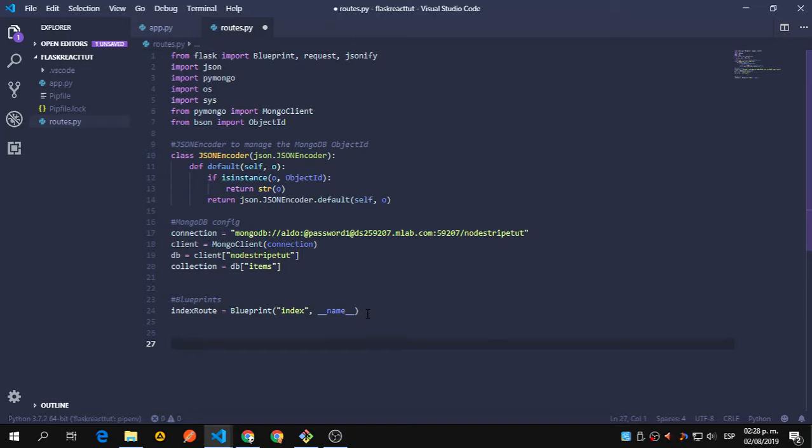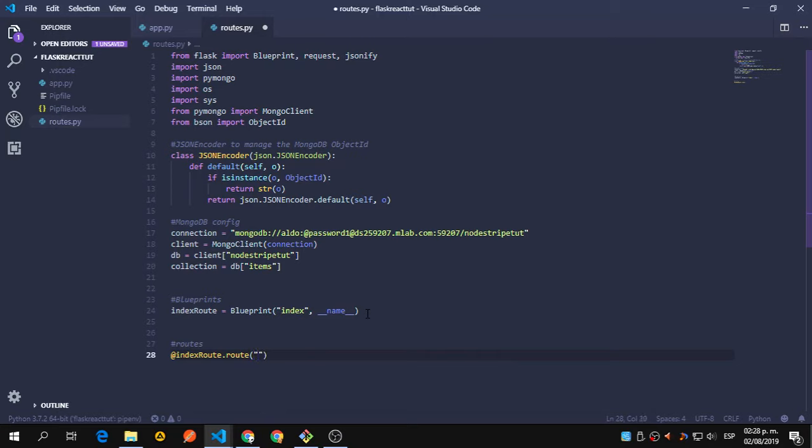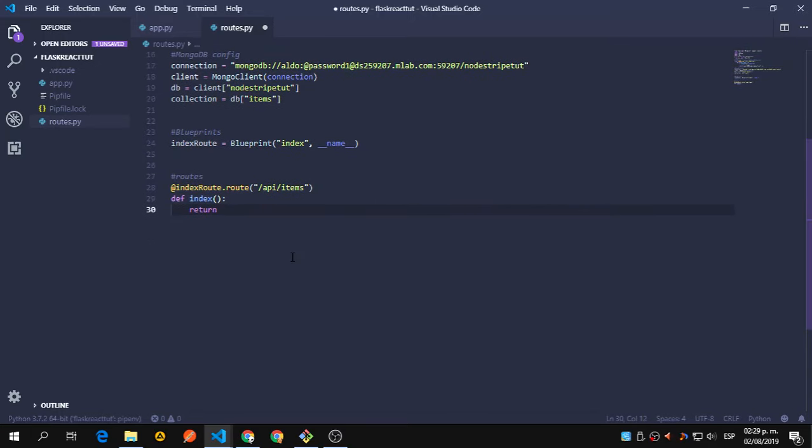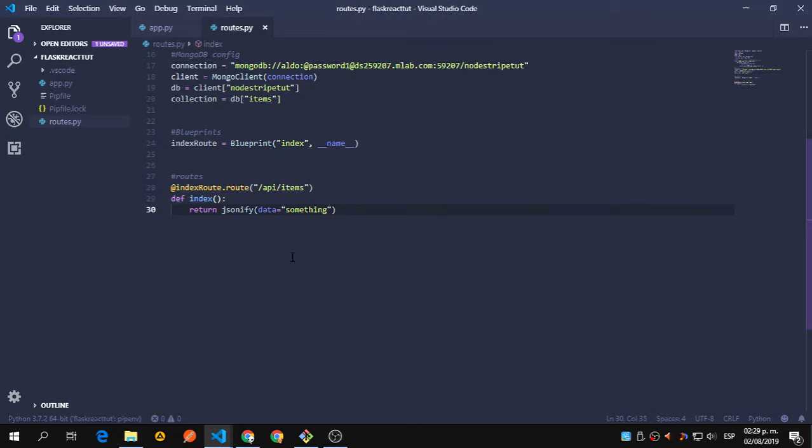So to define the routes, we're going to say add index route. We define here the route /api/items, and we're going to define a function that is going to be the index function. So here we're just going to return jsonify with data and just a response so we can test.